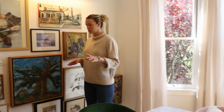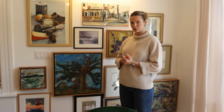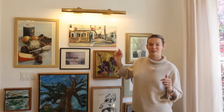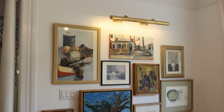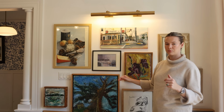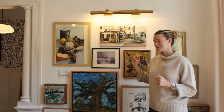When we came into the space, we redid all of the floors. That was the first thing. We had them all refinished because they were 40 years old. We added curtains, and then we installed completely new lighting. And when we were installing new lighting, they hammered a little bit and sawed. And then all of this was just floor to ceiling mold. So the majority of this room is actually brand new walls too, which was fun.